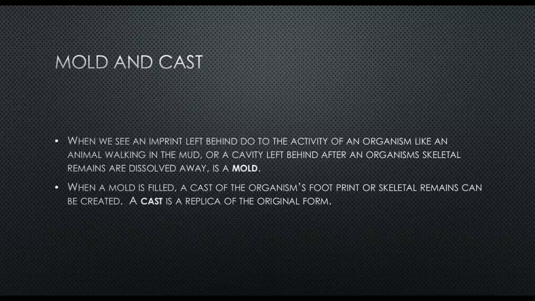In looking at a mold and a cast, and the difference between the two, when we see an imprint left behind due to the activity of an organism, like an animal walking in the mud, or a cavity left behind after an organism's skeletal remains are dissolved away, it is referred to as a mold. When that mold is filled, a cast of the organism's footprint or skeletal remains can be created. A cast is a replica of the organism's original form.